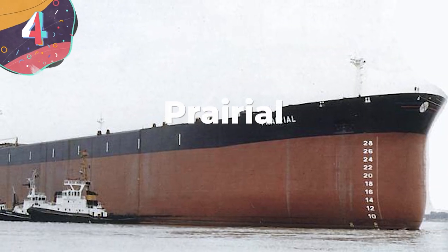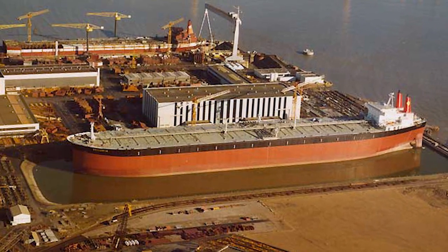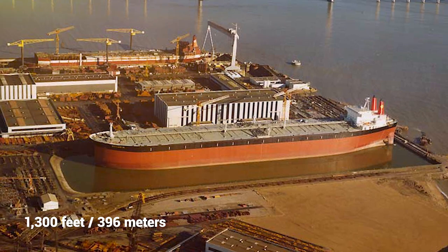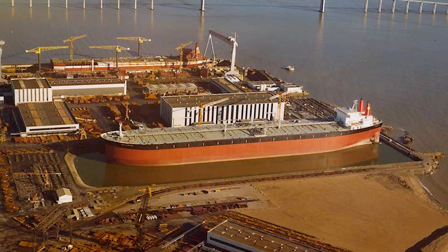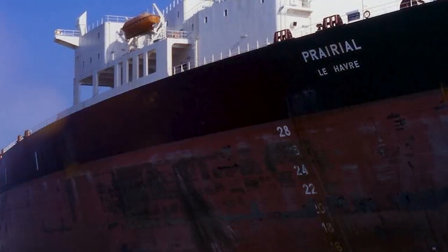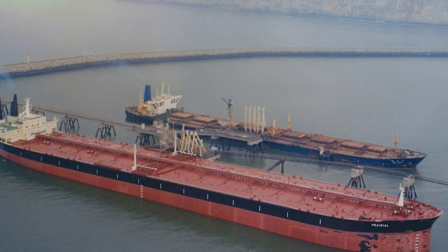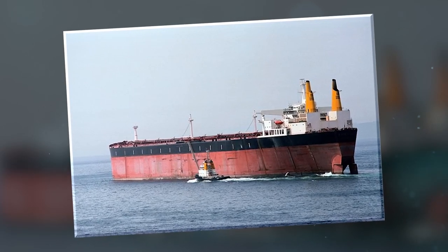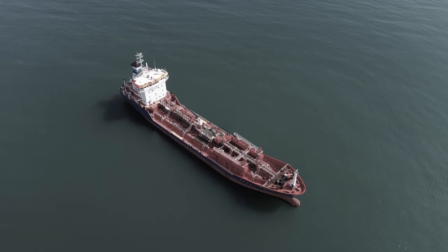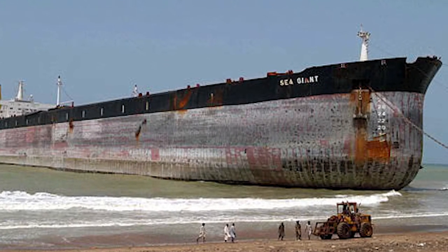Number 4: Prairie Al. The Prairie Al oil tanker was built in 1977 in the Chantille de l'Antique shipyard in France — the same shipyard as the previous entry on this list. She comes in at over 1,300 feet in length with a carrying capacity of 555,000 tons. She was a ULCC — Ultra Large Crude Carrier — powered by four Stralaval steam turbine engines that generated 65,000 horsepower, running 24 hours a day. The Prairie Al had three sister ships, but saw the longest service life, going from 1977 to 2003 — a solid 30 years in the oil business. She was finally scrapped in Pakistan in 2003.